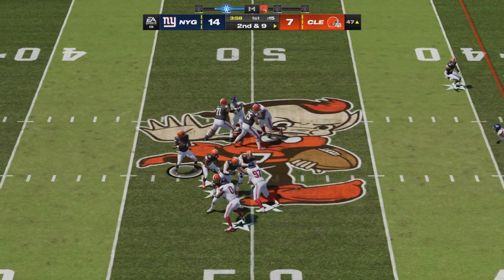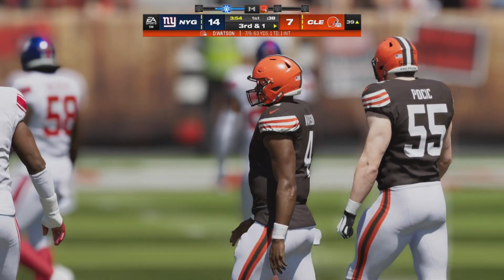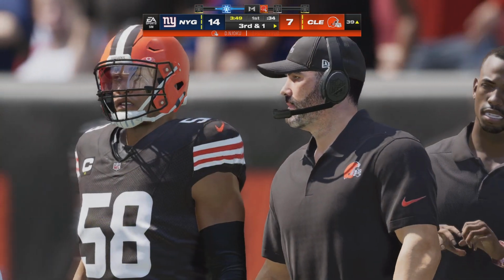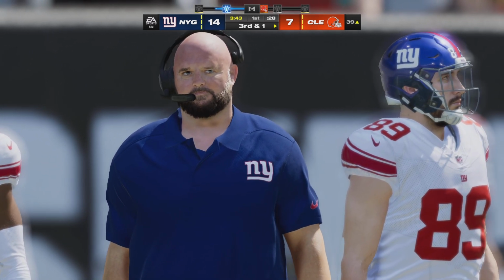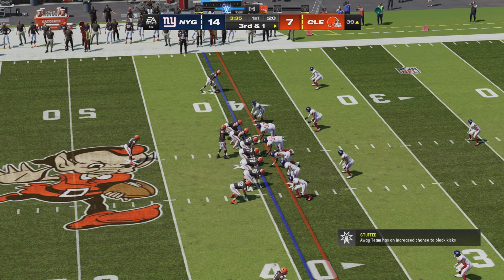On 2nd down, here's Watson. This is the tight end, Njoku. They gave up the completion there, but this is what zone defenses count on. Catching the ball and not much run after the catch. This will be play number 7 on the drive.